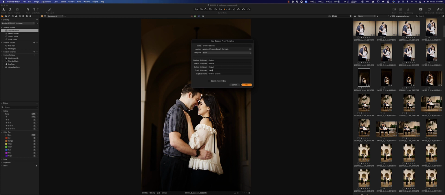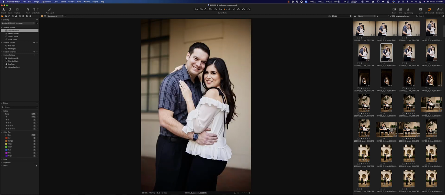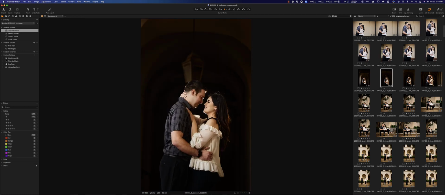Once you do this, you'll go ahead and hit OK. And what's going to come up is essentially a blank screen. When you import your photos, they're going to import into the capture folder, and we will be right where we are right now, right? So from here, you're just going to go through and cull your images as normal. And I typically will go through like this. I'll select number one, right?